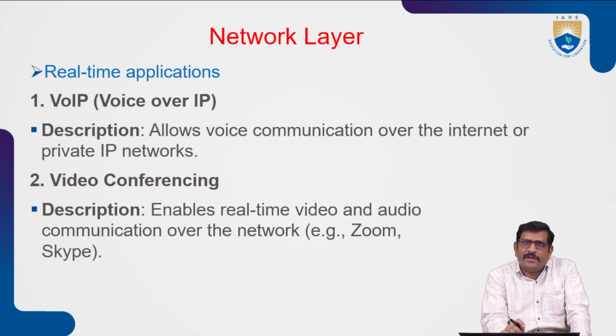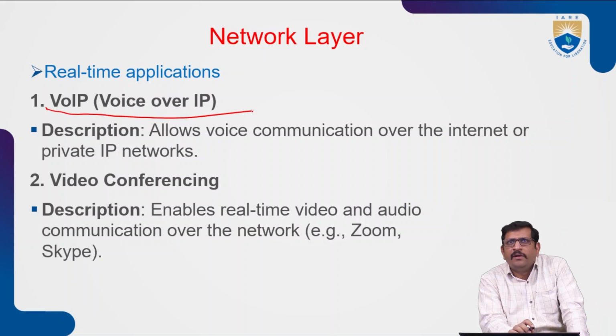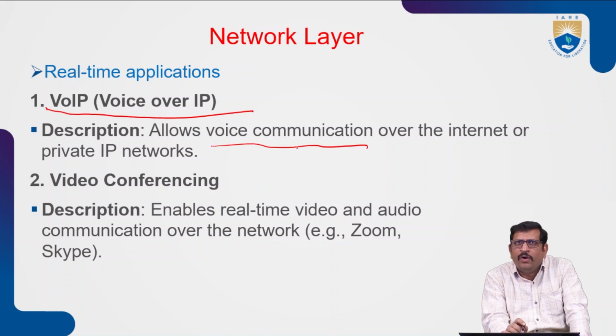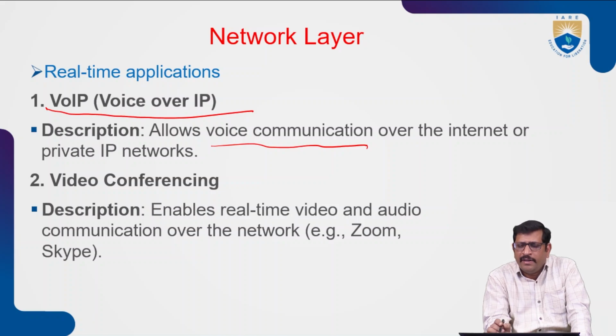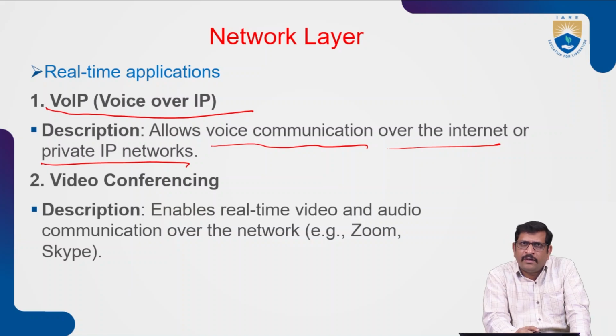Now, real-time applications. First, voice over IP. Voice over IP is nothing but mobile communication, which allows voice communication. Mobile communication is the best example of voice over IP. This is a real-time application. In voice over IP, the network layers can be utilized over the internet or over a private IP network, with or without the internet, with the help of network layering technology.